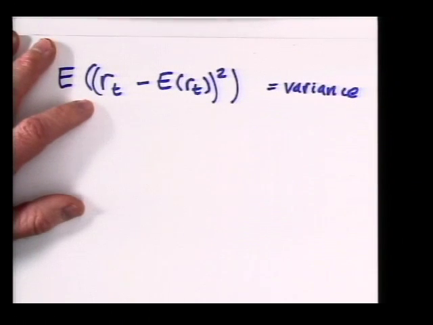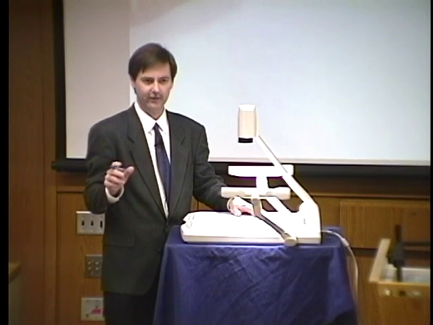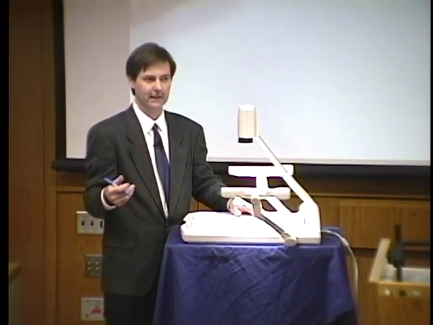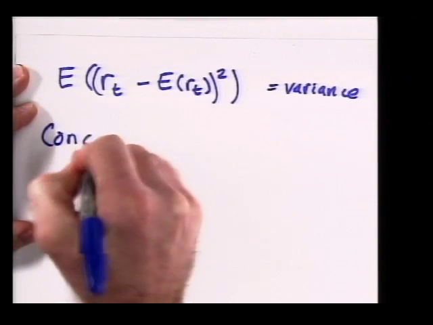So you can think of doing this in Excel. You've got your returns in one column, and then you've got a mean, the same value in every single row of those returns. Subtract the two, put it in a third column, square it, okay, and then take the average. And that's the variance. Okay, there's a reason I'm going through the details, because what we really want is the conditional variance.